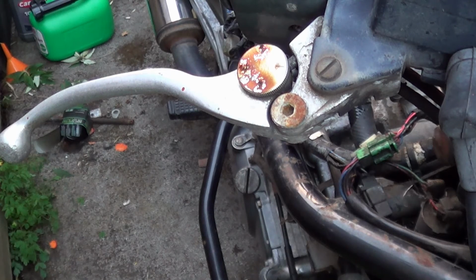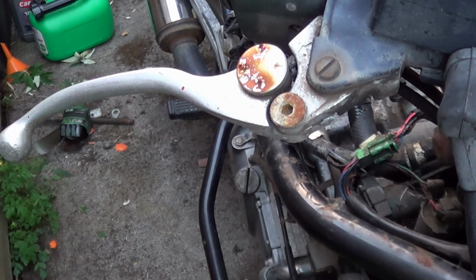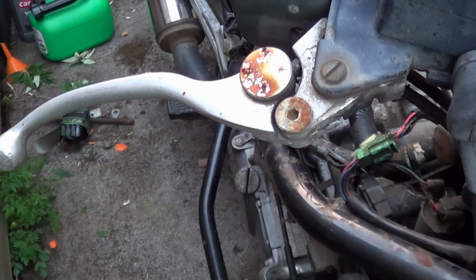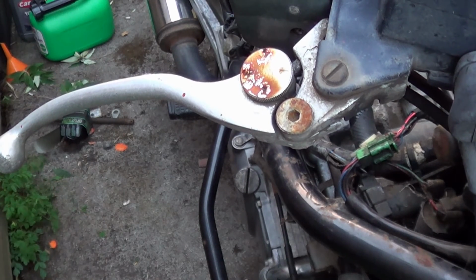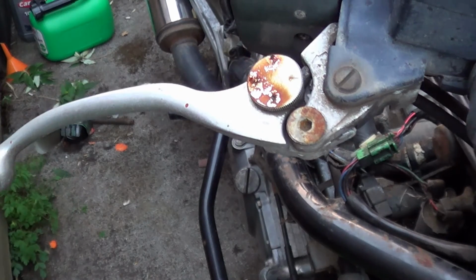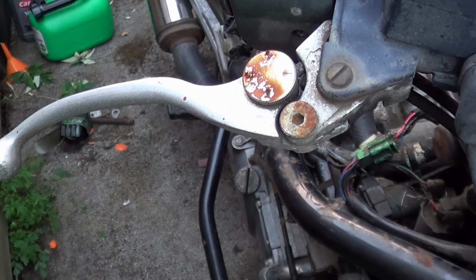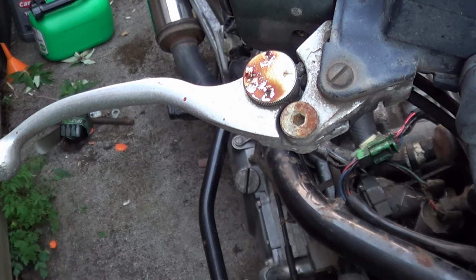What I might do is swap the coils around and see if the left hand cylinder, as you sat on it, starts to give up. Because if it does, then obviously there's my problem. And these coils, I've heard, aren't the best, or when they've been sat for 8 years, are prone to giving in. So yeah, we'll start up again, see how she goes.